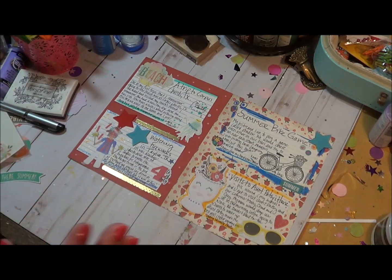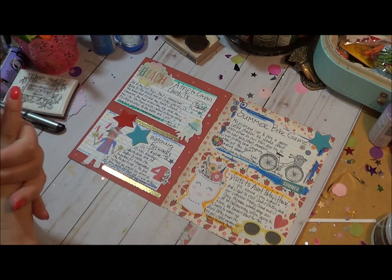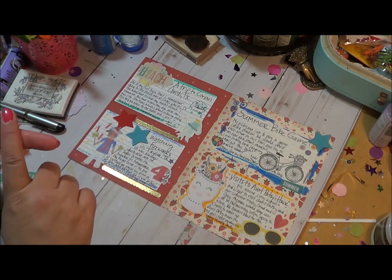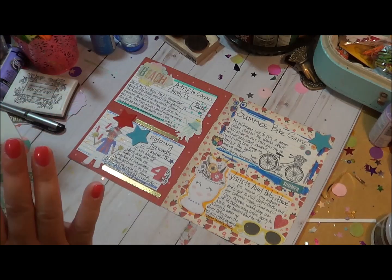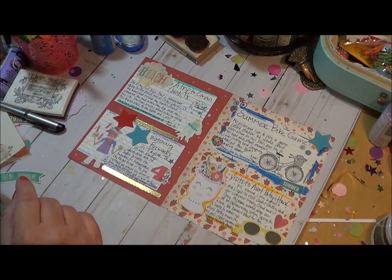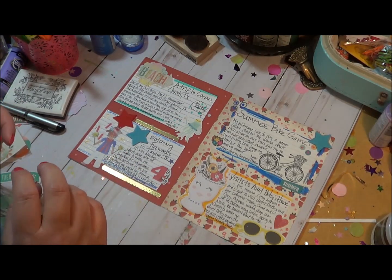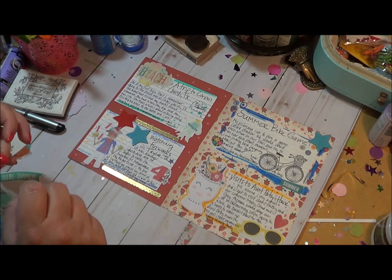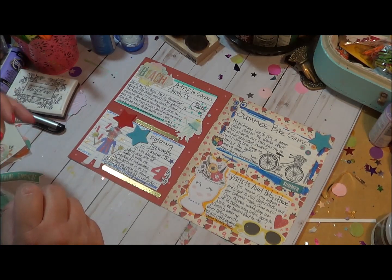Anyway, alright you guys, I hope you're inspired to document those stories. You don't have to have photos, just get it on paper, add a few little tidbits, and you've got your story, and it's cute to look at. So I really enjoyed this series. I hope you guys take away some tips and inspiration.